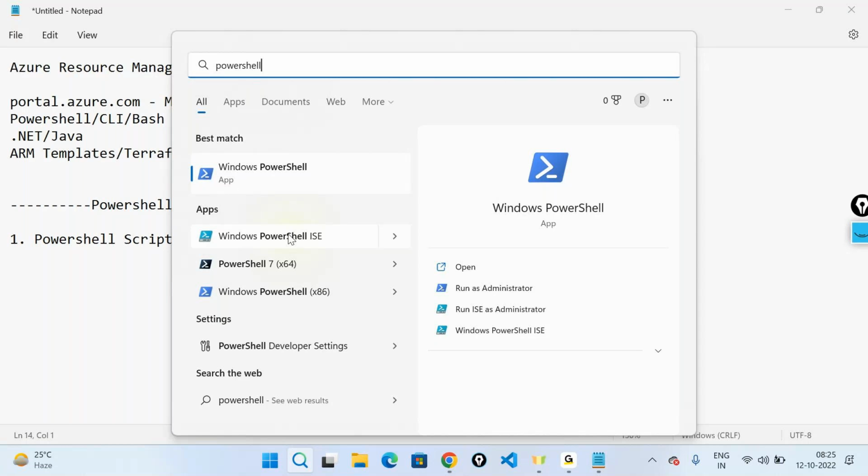If you're using an operating system which is greater than or equal to Windows 7 Service Pack 1. There's an operating system called Windows 7, and then later came Service Pack 1 and 2. So if you have a laptop with Windows 7 Service Pack 1 or later, which means Windows 7 Service Pack 1, Windows 8, Windows 8.1, Windows 10, Windows 11, everything will have PowerShell ISE installed by default.